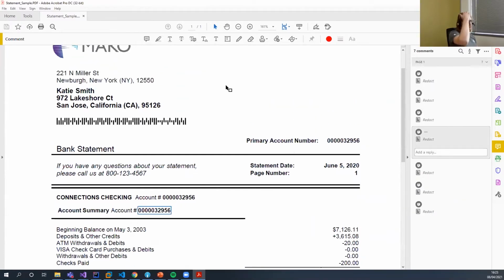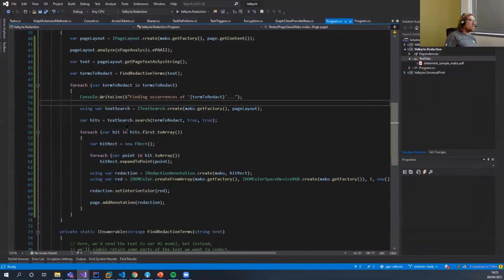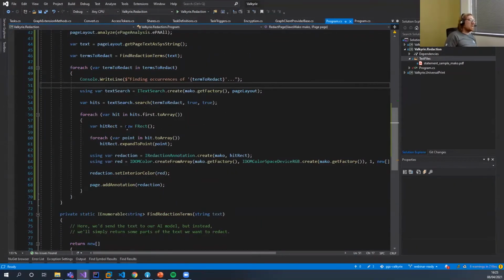And this might actually be kind of useful if you have a review stage. So if you want to automatically find things to redact, but you may want a human just to check a few to make sure that it's doing the right thing. So they could go through and say, yeah, apply this, it's right, apply this. But what if your AI model is 100% fine and you just want to go ahead and apply them? Well, you can do that as well with Mako, and it is ridiculously easy.